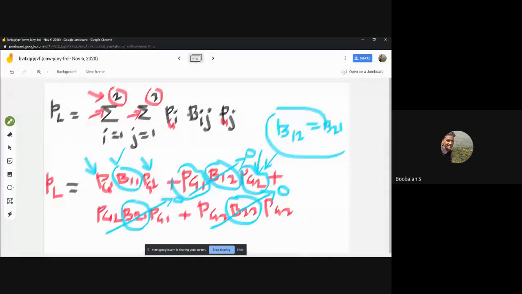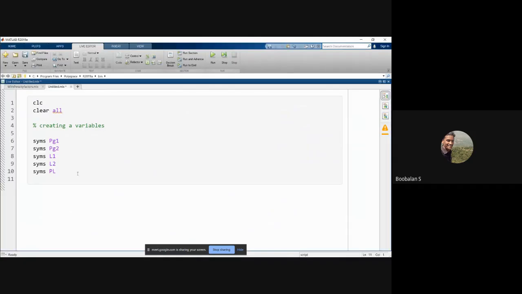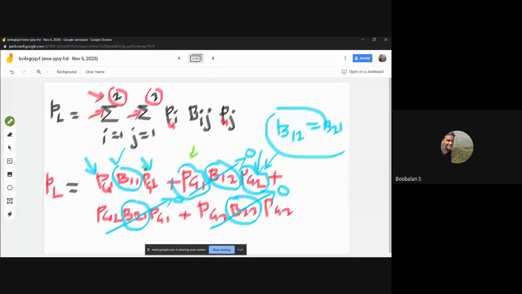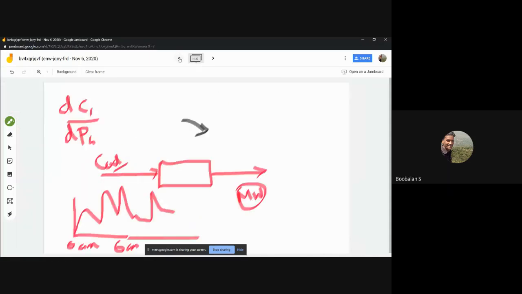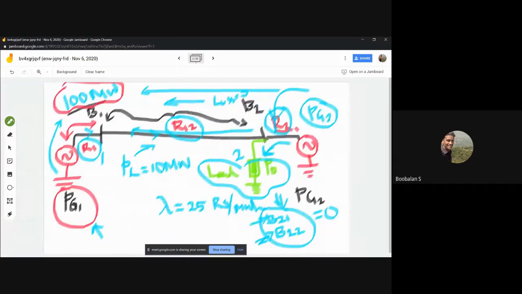And the remaining things: the transmission line constants. B11, B12 and B21, B22, these are the four transmission line constants. We need to create them also, since in the future we'll have different problems, with two more loads connected at different locations along my transmission line. In this problem the load is located near bus number 2. In some interconnected systems, the load is in between the buses. There is a chance we may have loads connected here and also near bus 1, so we will have three more loads. It can differ like this, and then the transmission line constants are going to play a major role.